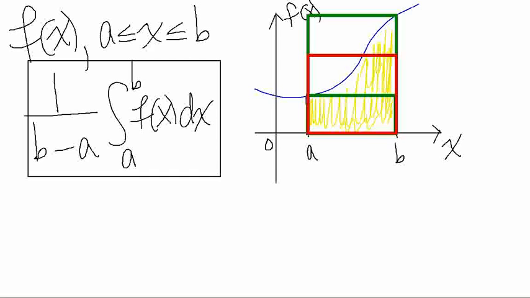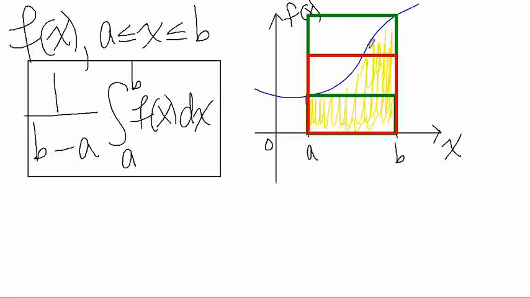Okay? Now, in a sense, can you see that the height of that rectangle must be the average height with respect to the function and the given interval? Okay, so if you can see that, if you can accept that, then we could get to the average formula that I have there in the black box.